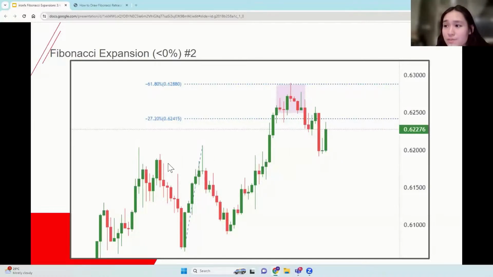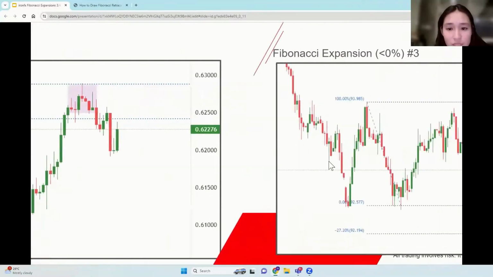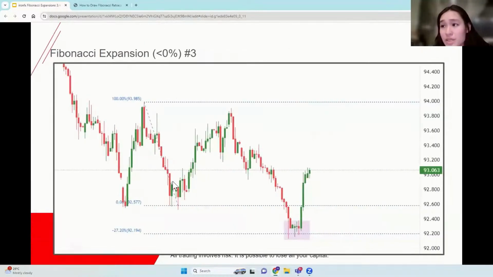this overlap level here. You can see the swing high here and another swing high here. So it's a pretty significant level, even though we haven't highlighted it yet, because multiple swing highs have lined up in the same area. So we can expect price to react off of that area as well. Okay, another example here. Once again, take note of the flash shape. It has definitely surpassed more than 50%, almost 100% over here. And then price reacted off the minus 27.2% Fibonacci expansion level.